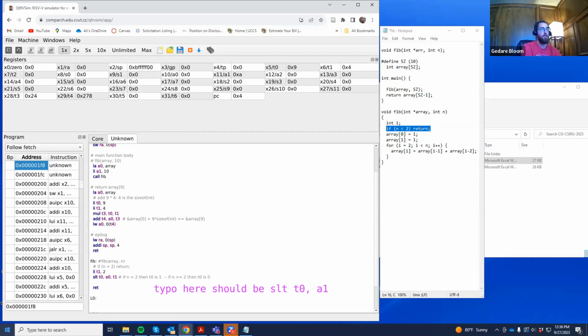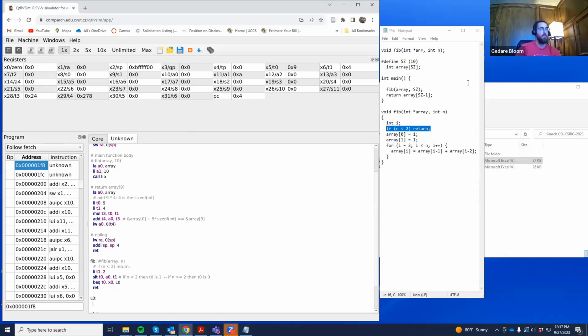So this means I want to branch past this return when T0 is 0. Branch if equal T0, x0, which always reads as 0, past the return. If n is less than 2, T0 is 1, so we're not going to branch past this return, and we'll return. So that implements our little check here.